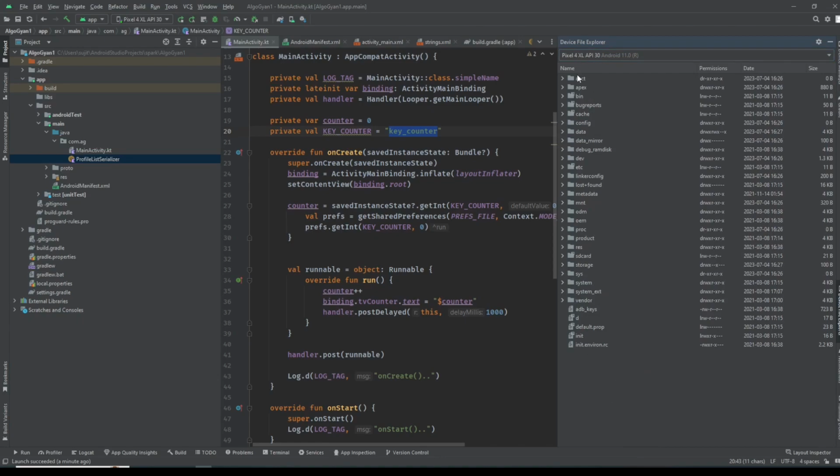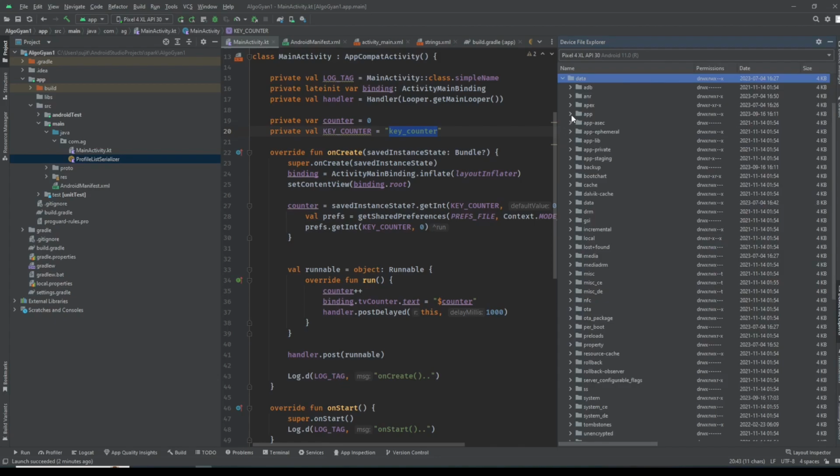It's a Linux file system. You see different root folders. Most of these are related to the OS, so we are interested only in something called data. This is the one that stores the user data. So we'll go to data. Within that, the app folder holds the installed apps, the ones that we install, not the ones that come as part of the OS. Within the data there is another folder called data.